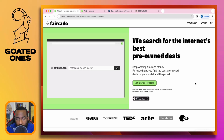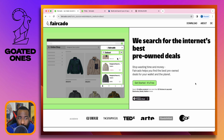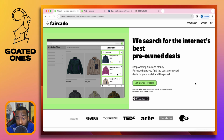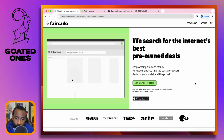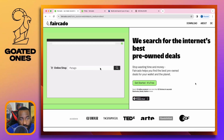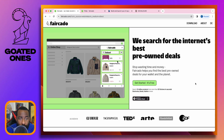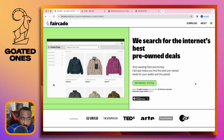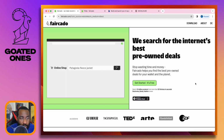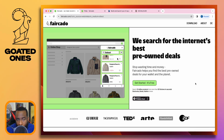So pre-sign-up onboarding, I'd give it an 8.1. I was expecting a little bit more in terms of understanding and experiencing what the different categories are. I think they should probably go into that a little bit more on this page. Some examples would help. Some customer experiences of using Faircado would help as well. And then also the merchant view, to say, hey, we are Patagonia and we love that Faircado exists because we don't always want people to buy new stuff. Like, we actually do care about having a great secondhand alternative. It would be nice if a brand said that.